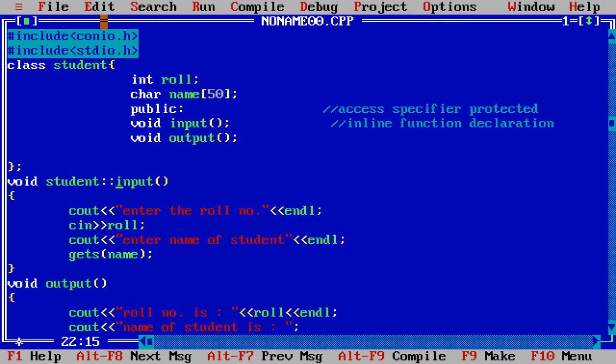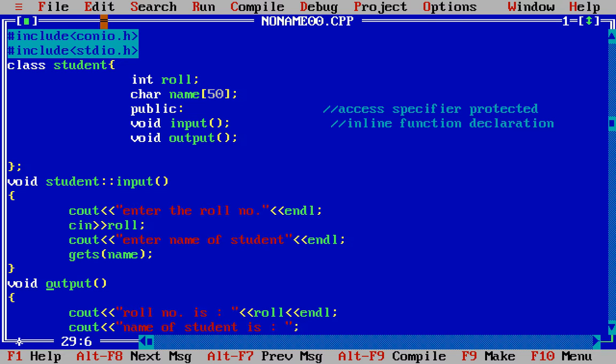The scope resolution operator directs this function to the class student and gives it access to the student class. Public variables are accessible everywhere, but private variables are only accessible within the class. That's why, in order to use roll and name, we have to provide this scope resolution operator.